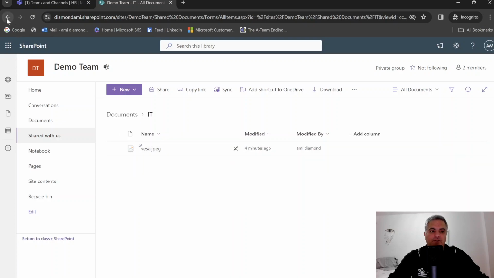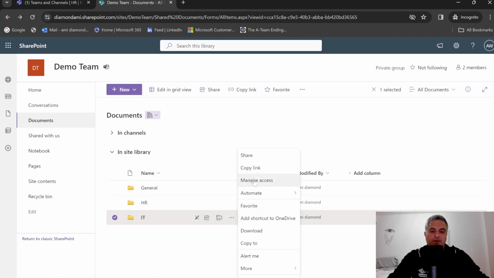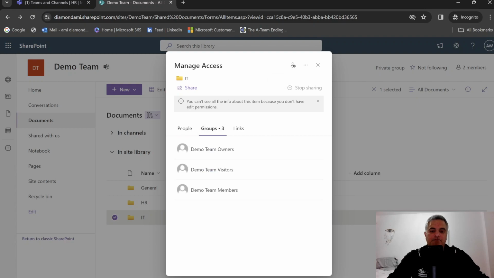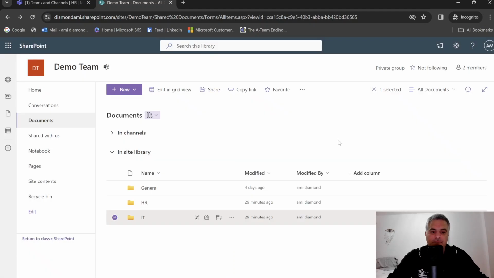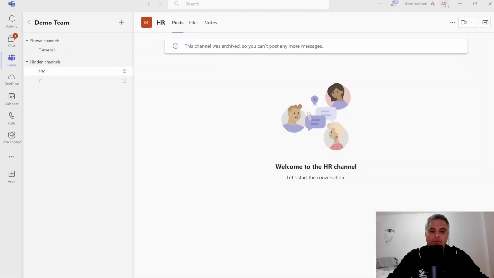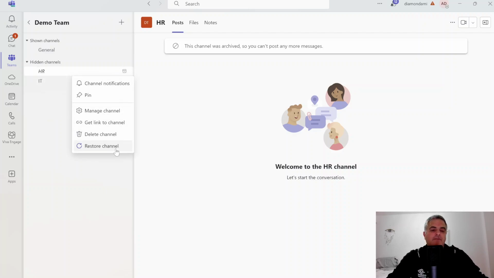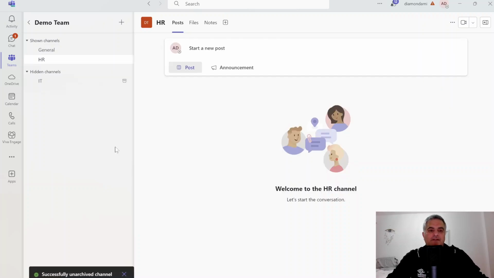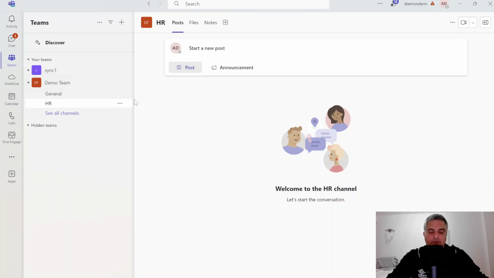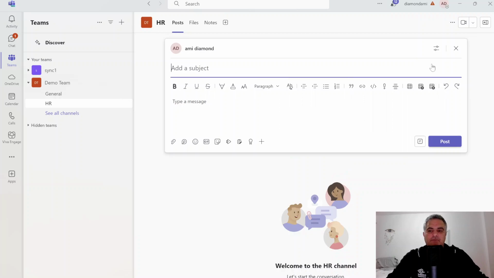And if we check the permissions also, you could see that it's read-only. We can't see it from here, but we can show you it from the owner. Now, let's see what happens if we all of a sudden want to restore it. So what we can do is go back to the Teams and we see both channels and we click the three dots and we can click on restore. Once it does this, then actually we have set the HR now to be back as normal and we can post and do all of the things we wanted.